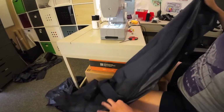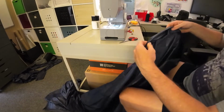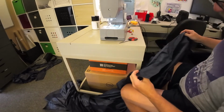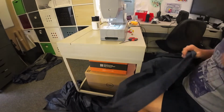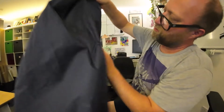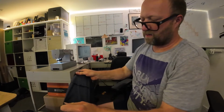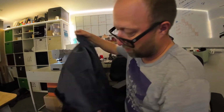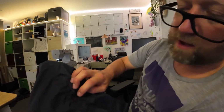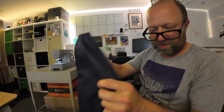So now I'm going to do the felled flat seam along the join of the two pieces of fabric, and then we're going to move on to the next job. It's a finished product, so you can see it's there and it folds over the other side. It's just a bit higgledy-piggledy in places, but you know what, it's going to be strong and it's going to work. If I wanted to, I could put one more stitch over this side to make sure this seam is down. But to be honest with you, there's so much stitching in this already that I'm not going to bother doing that. So that's the seam done.